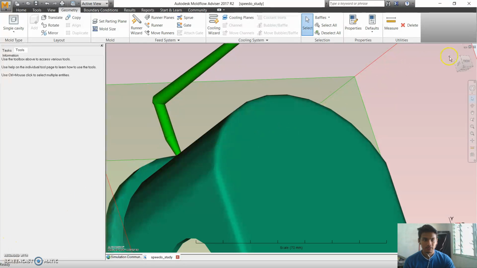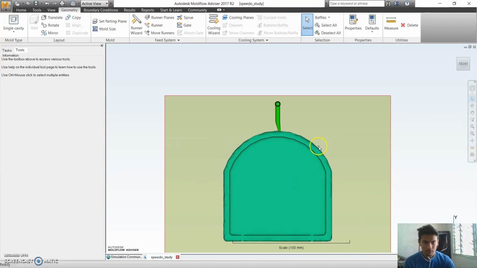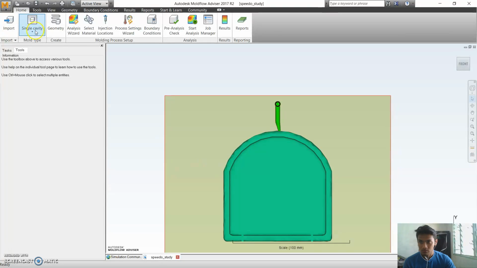Okay, after we have finished our gate, sprue and runner, we want to run this project. We go to Home and use the analysis wizard.